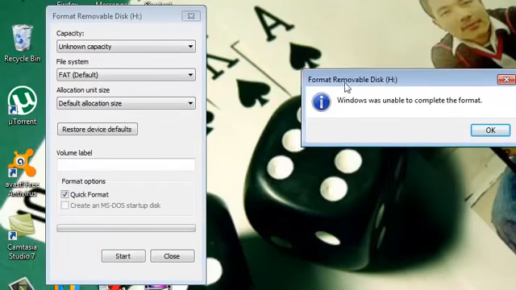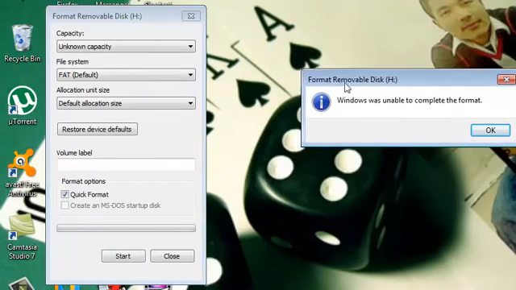It usually happens when a flash drive corrupts or is damaged. When you want to open your corrupted USB flash drive, it will give you a message to format the disk. When you want to format the disk, Windows cannot format it. And now I'm going to show you how to solve this problem.